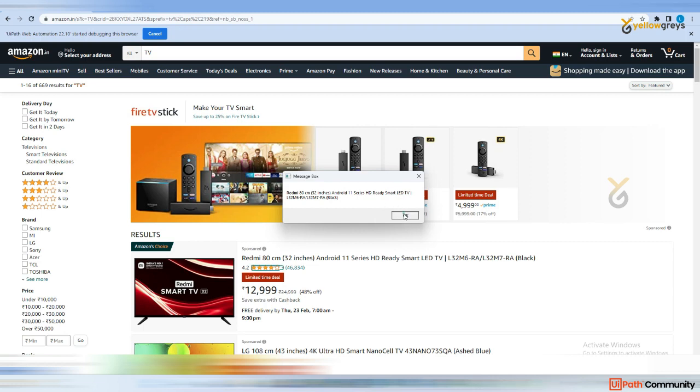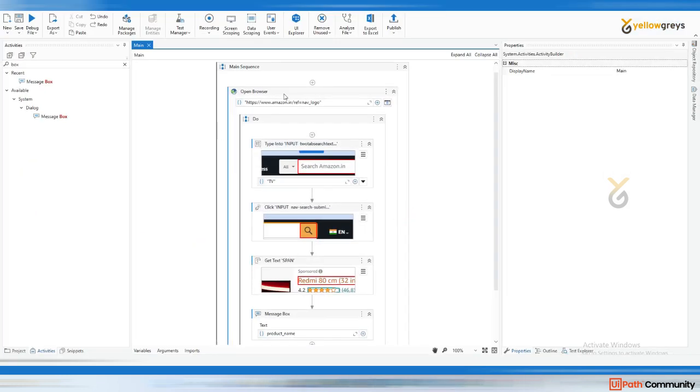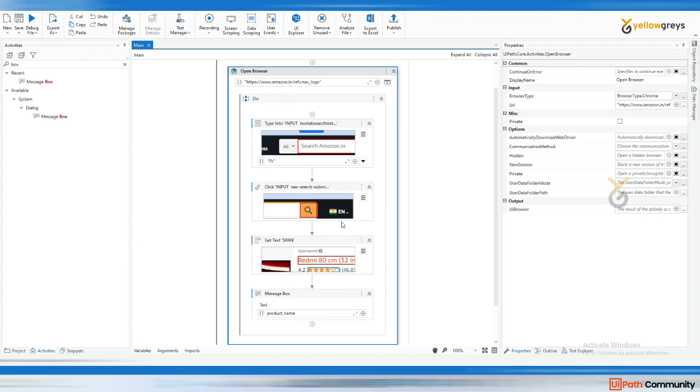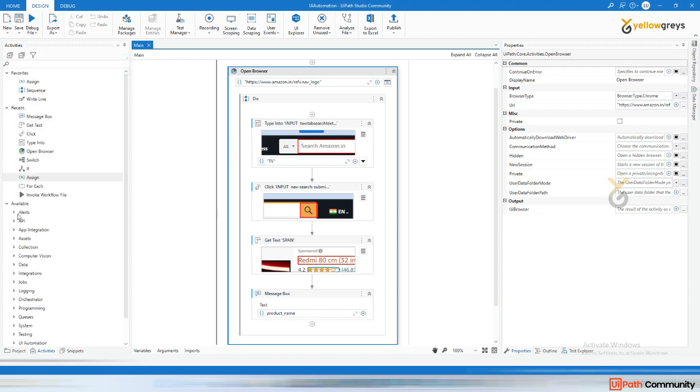This is how we need to arrange our flow when interacting with UI automation. It is something straightforward. Slowly I will introduce a lot of other options. Also, these are the classic activities under UI automation.